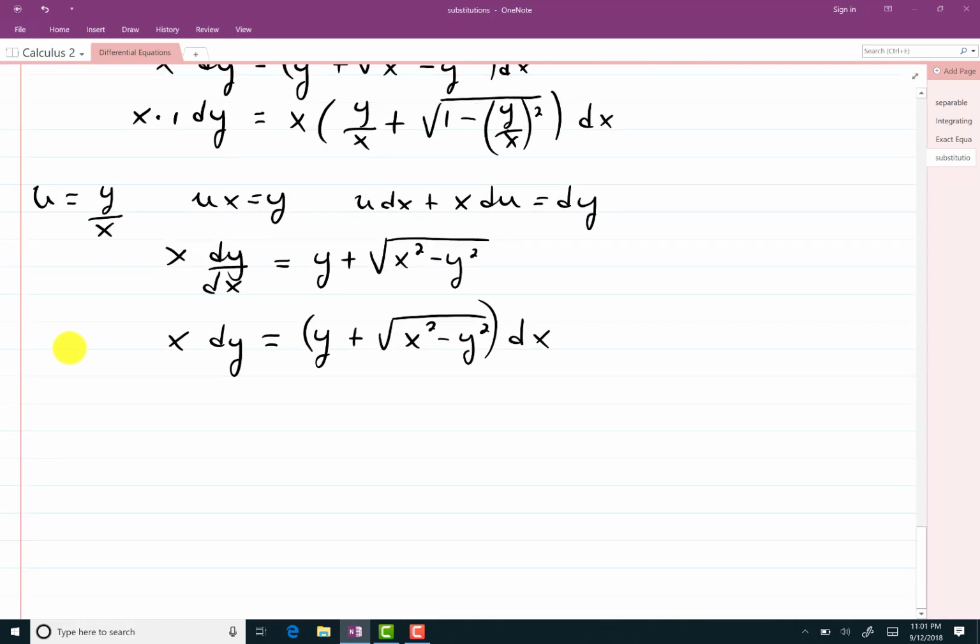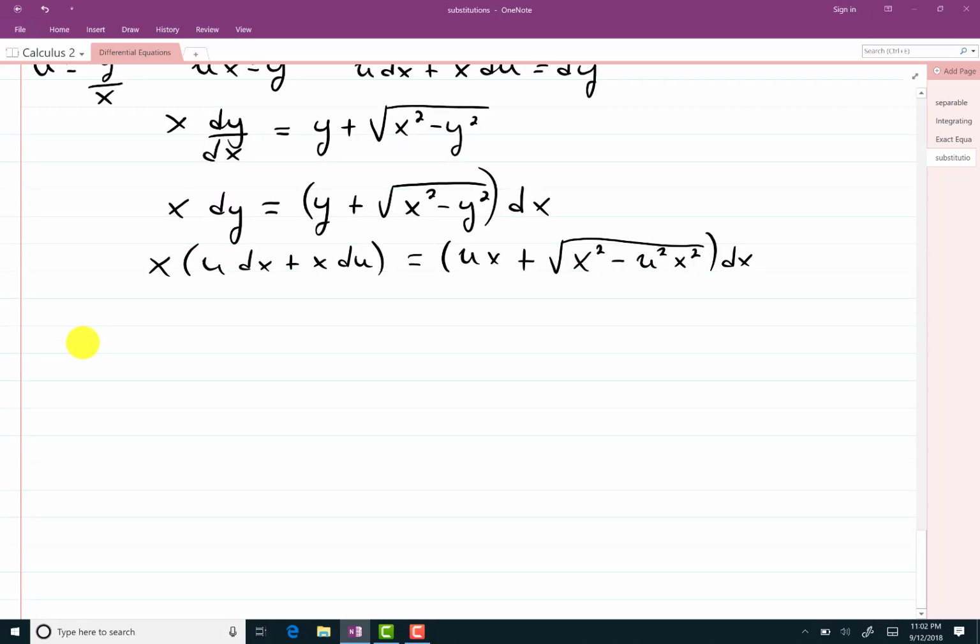Then the actual substitution that you use, unless you do choose to do all this stuff, divide out the x and then do it this way, I guess, which is what we'll end up doing anyways. But you could do it before or after, it really doesn't matter. It's the y that I want to get rid of. That means on the left I'm going to have x, and I'm going to replace dy with u dx plus x du. And then the right hand side, y is going to equal ux plus the square root x squared minus u squared x squared. And that's attached to dx.